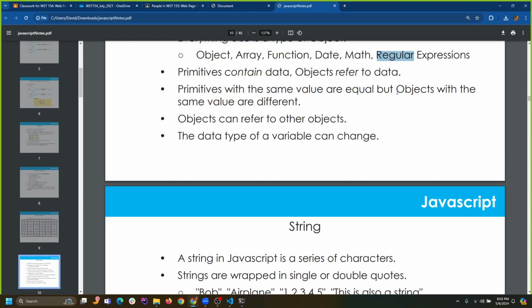But it's a little bit different with objects, because with the objects, it looks at the location in the memory and not what's in the object itself. It doesn't look at the value of it. So comparing two objects, you're basically comparing two different memory locations, so you get false if you compare them, even if they're exactly the same. But with variables, since it's looking at the value 5 and 5 or apple and apple, it'll be true.